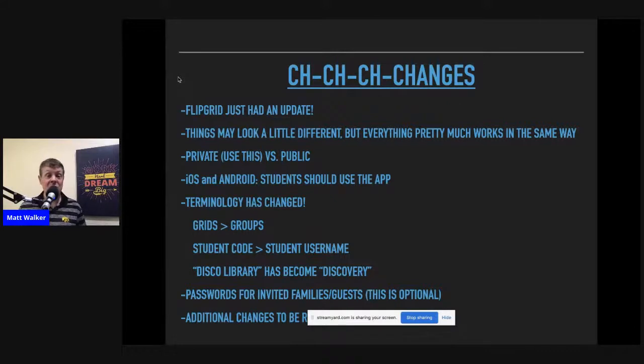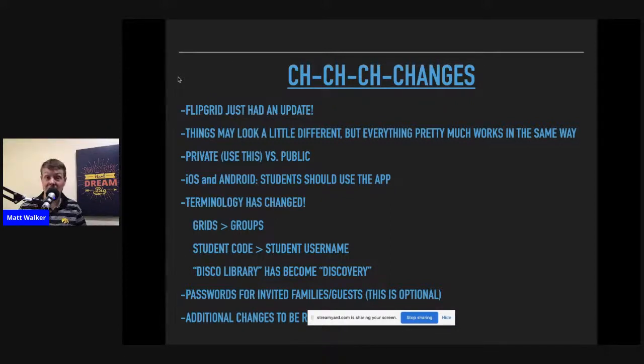Otherwise, Flipgrid is going to work on any sort of device, Chromebooks, laptops, iPads, tablets, whatever. If it is a mobile device, you need to have that app. But it is web-based, and so it's going to work on anything where you've got a web connection. So it does require Wi-Fi in that case, if you're using something that's needing that.